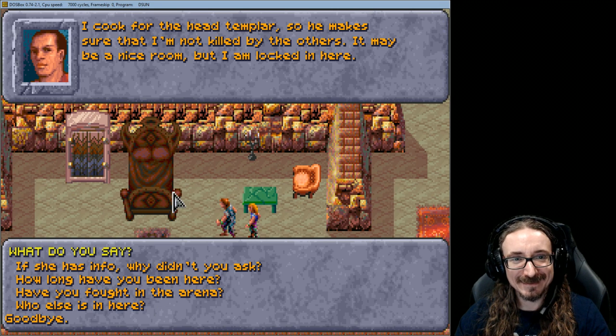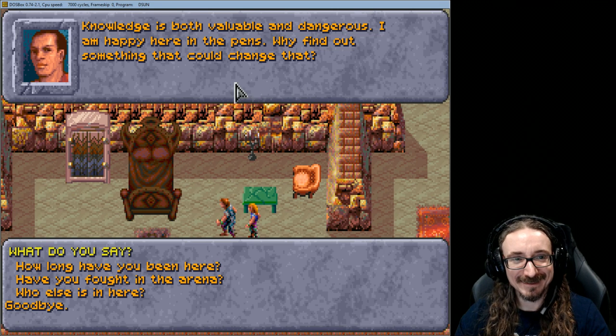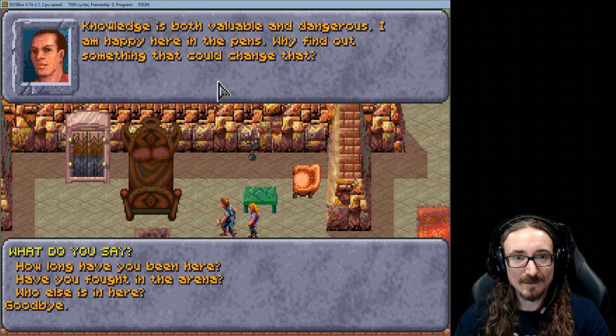Let me make sure I'm not killed. He's a good cook. That's a good survival skill, man. Learn how to cook if you're ever in a post-apocalyptic scenario. Why find out something that could change that? I'm happy here in the pens.